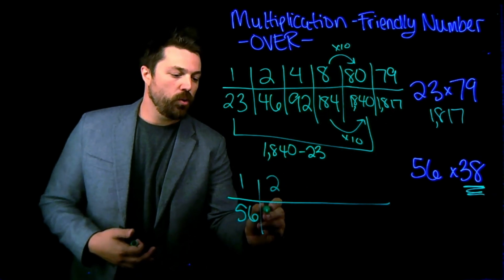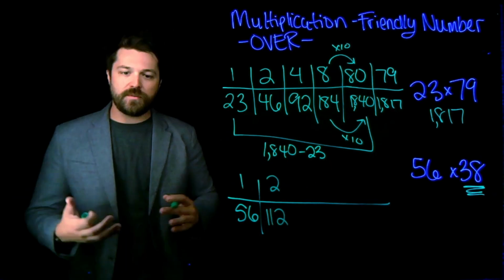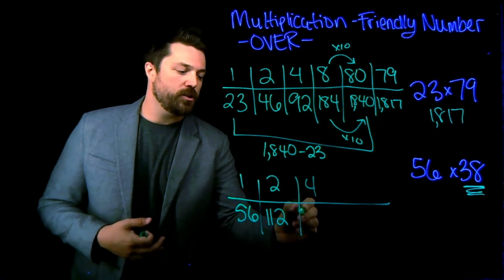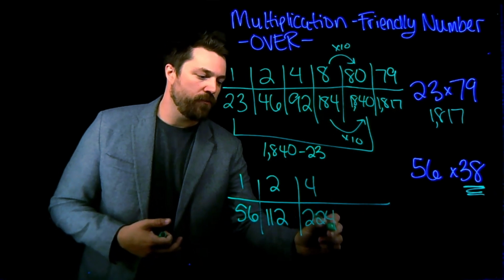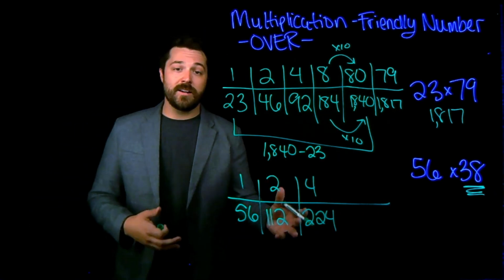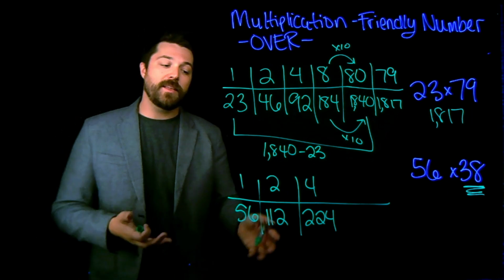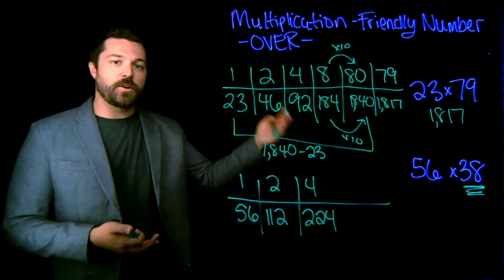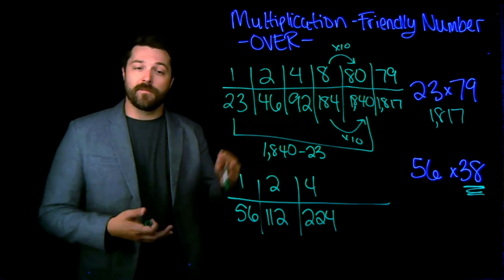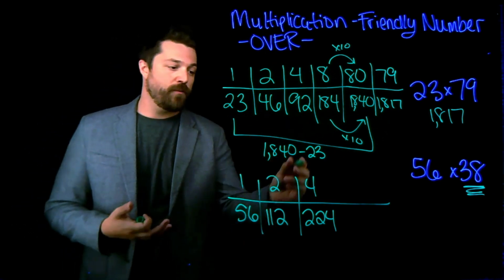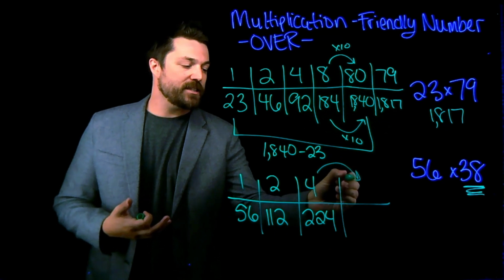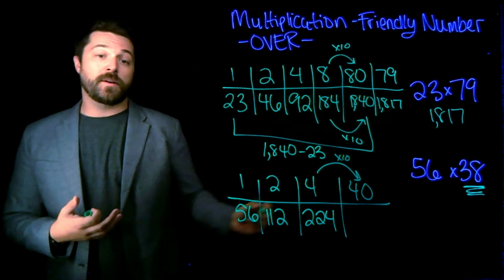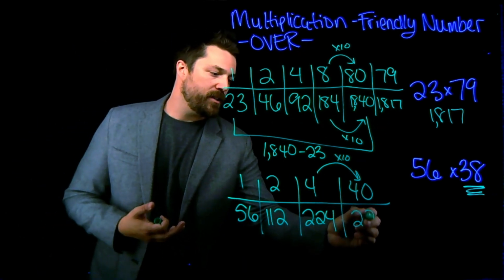So I'm going to think about those groups of 56, knowing that I want to get to 4. 2 would be 112, just double the 50, double the 6, 112, and 4 would be 224. This is one of the areas where, as students get more efficient, maybe they don't need to record the 2 and can go straight to the 4 and do that step in their head, from the 112 to the 224. From here, I'm going to scale up by 10 so that I can get to 40. So I'll multiply the 224 by 10.